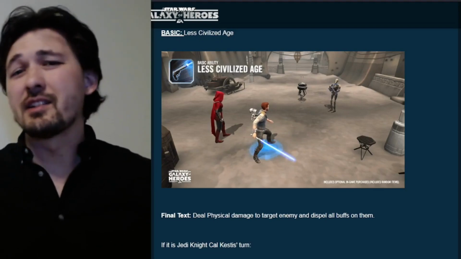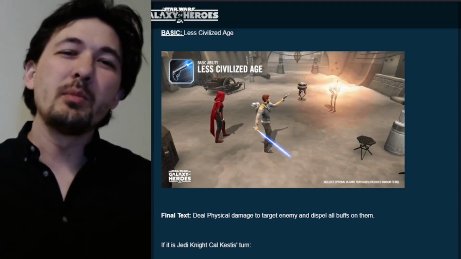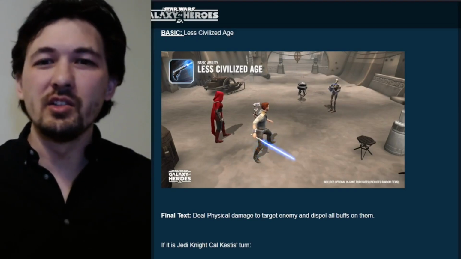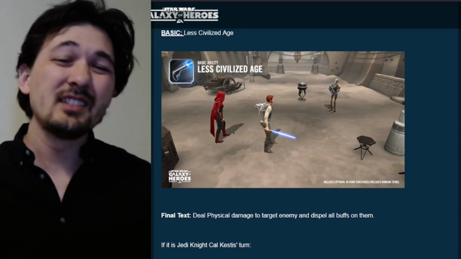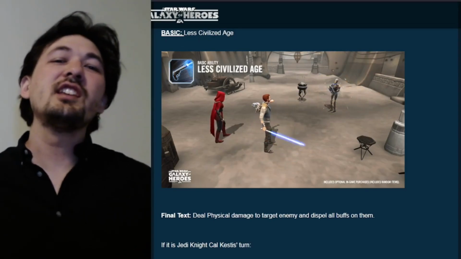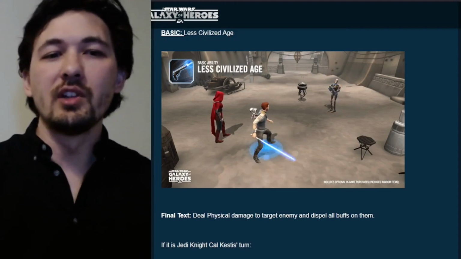Dispel on the basic, that is always powerful and useful. Right now we have a number of Jedi options with Jedi Knight Luke, Shaak Ti, Ahsoka. They all have dispels on basics. Jedi Knight Cal Kestis is just going to give us more potential variations that we can utilize here.